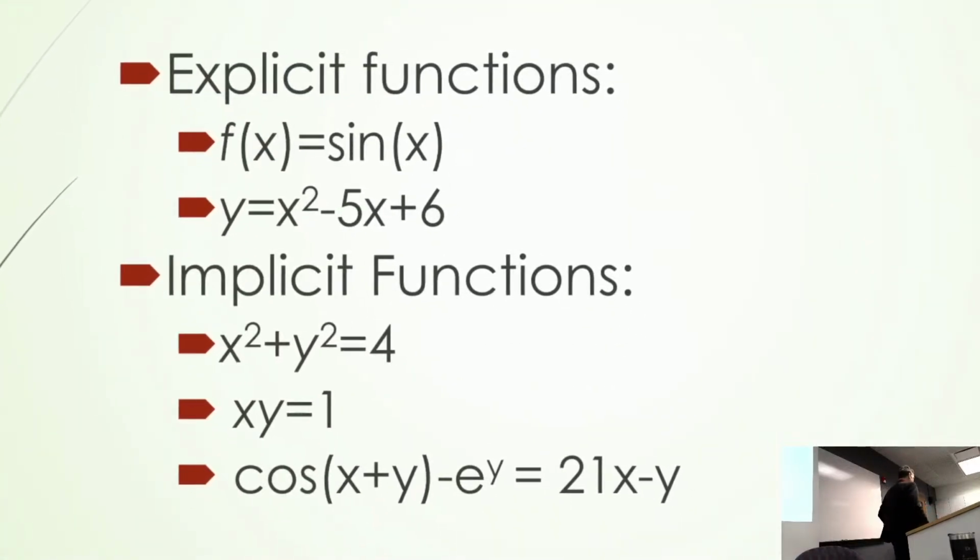I wouldn't copy these down other than just to note the pattern here. Notice the relationship that on the explicit functions you have either f of x equals something or y equals something. And that something is a function of x. So in both of those cases, you have a function. This is what you're used to dealing with up here, the explicit functions. The things down below are implicitly defined functions. In fact, they're not even functions at all.